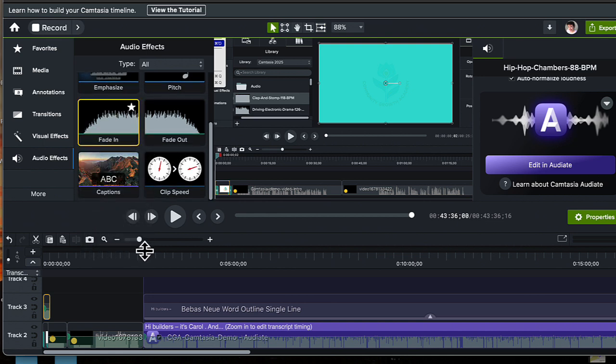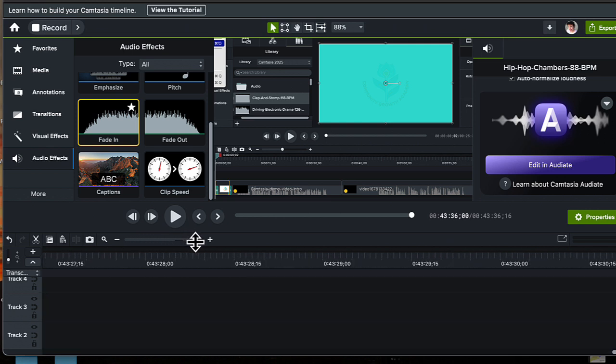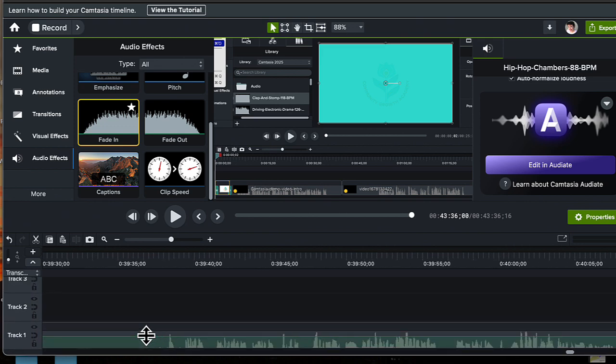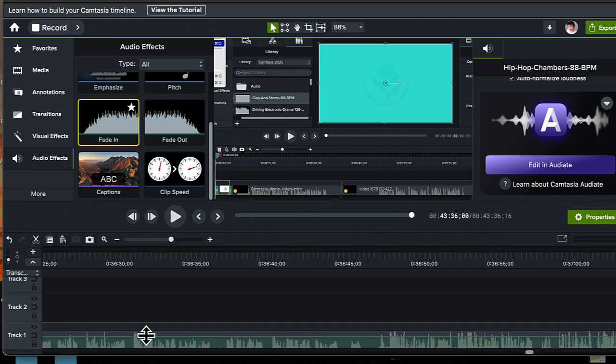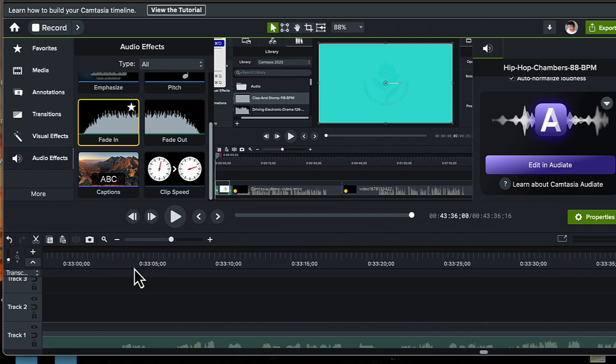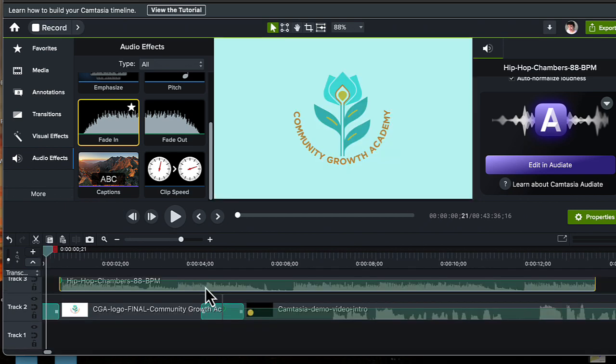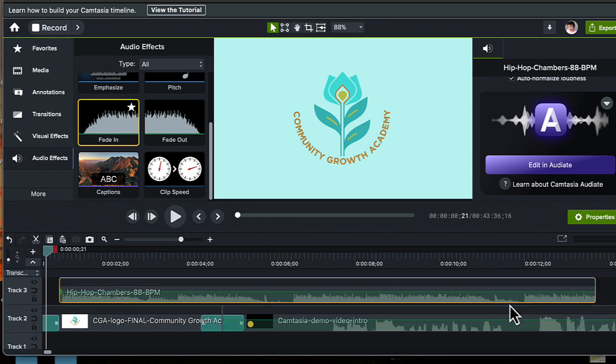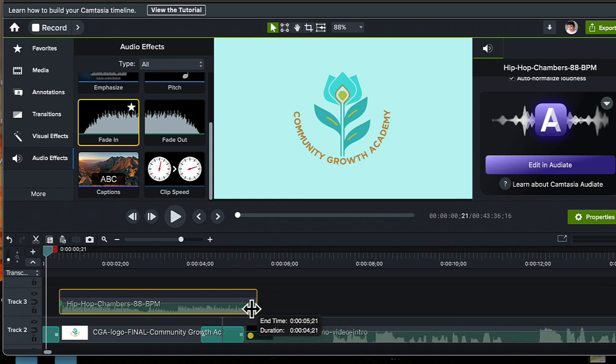So the other thing to know is, however much detail you need, you can use this bar to blow it way out or compress it way down. For this, I'm going to want to compress. I'm going to want to be able to see it because it's just going to be a little bitty actuality. So I just want this music to be about as long as my title card, so I'll shrink this bar down to that much.